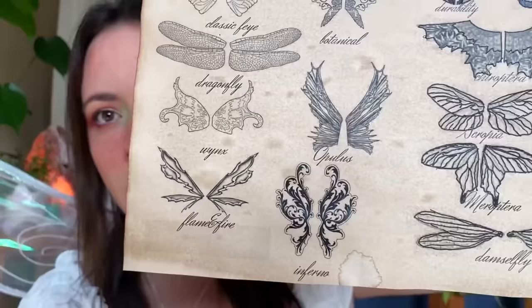Moving on. Okay. Now I'm going to show you some leaves. You tell me which ones you like. We have some regular forest ones, sycamore, oak, maple, some tropical ones, a monstera. It's upside down. Okay. Good to know. Got it.